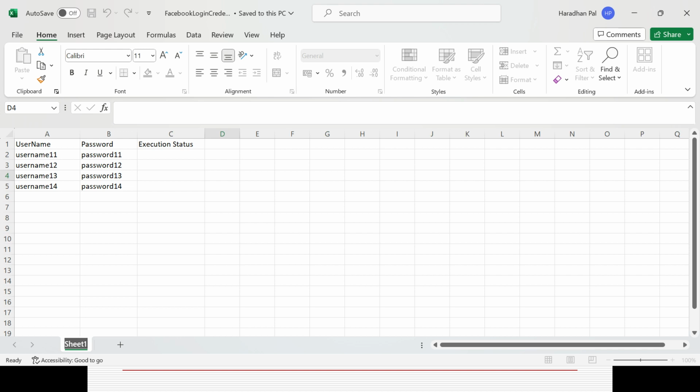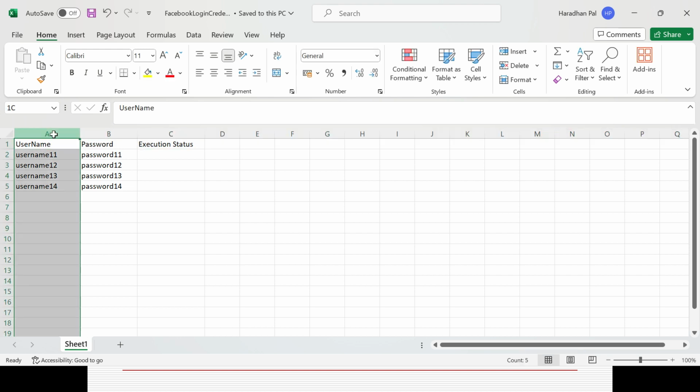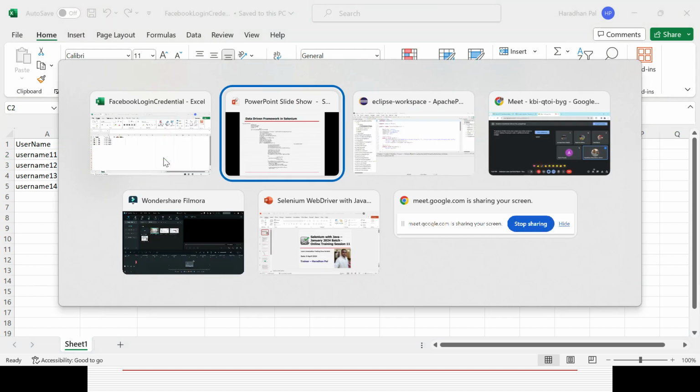Better to read it with the help of the sheet name or tab name, because your tab name will always be unique. You cannot create a duplicate tab in the Excel sheet. Then you will go to the row and column and then the cell, and from the cell you will try to read the data. Similarly, from the cell you can also write the data. So that is the simple approach we need to always take whenever you want to interact with the Excel sheet.